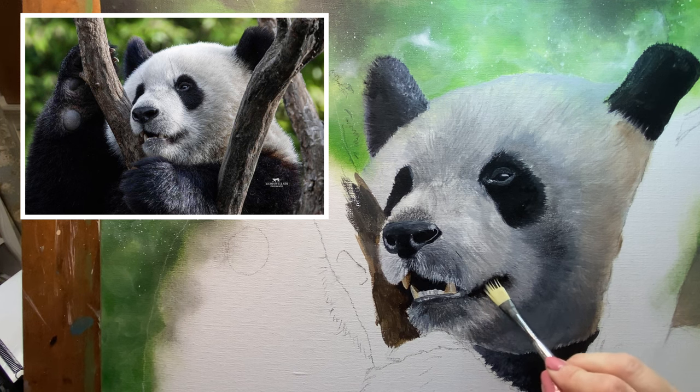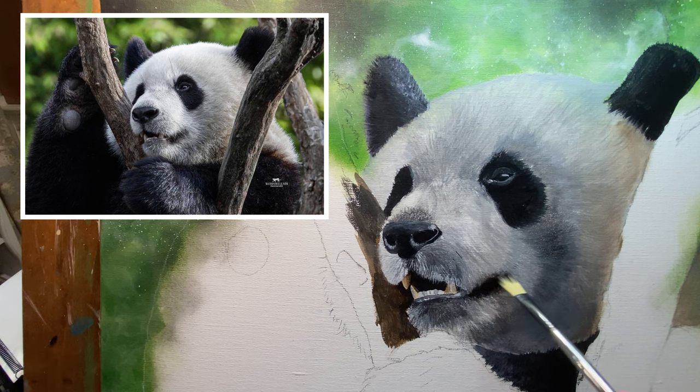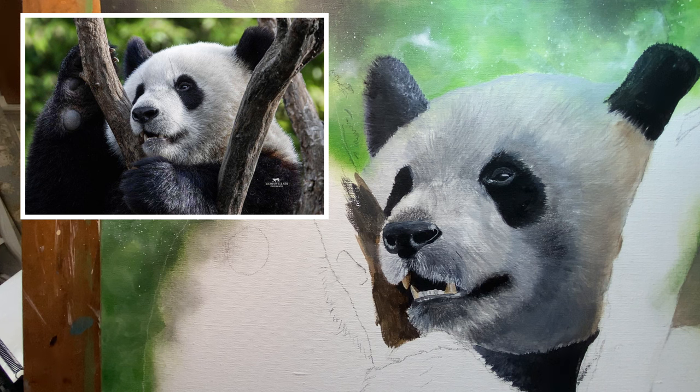And God, I love this brush. That way, when I put my white color over the top, my hairs, I don't have to worry about anything. It's already as black as I want it to be down there, which is good. Okay, so we're going to let that dry. So I'll just keep working over here. A little bit more water, a little bit more gray. I definitely want it to be gray and not white.